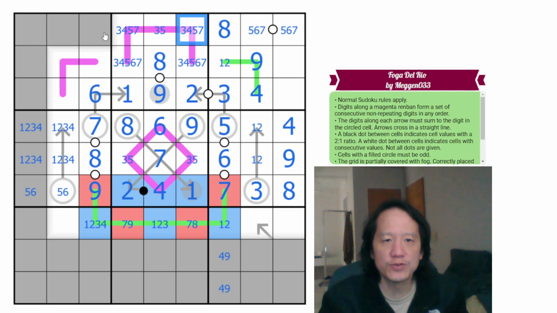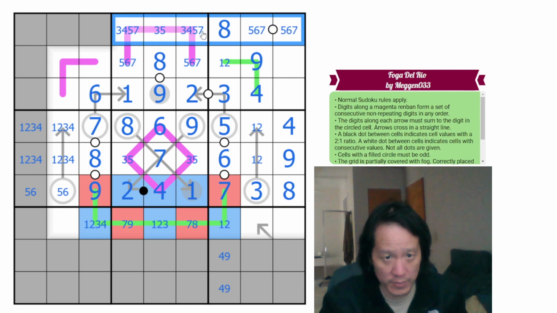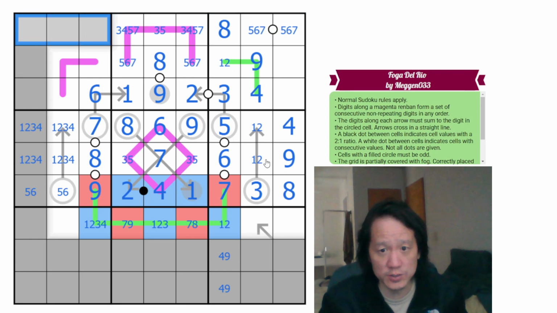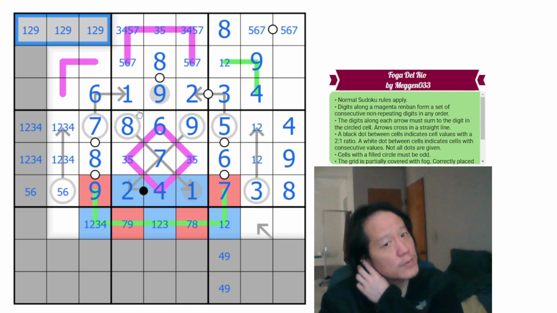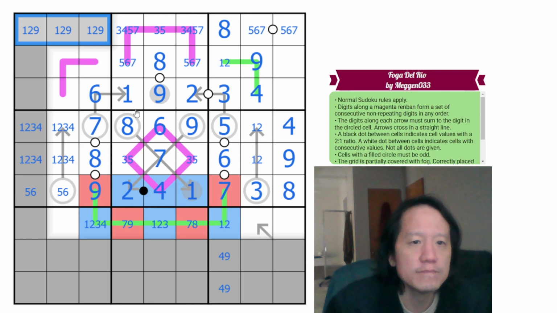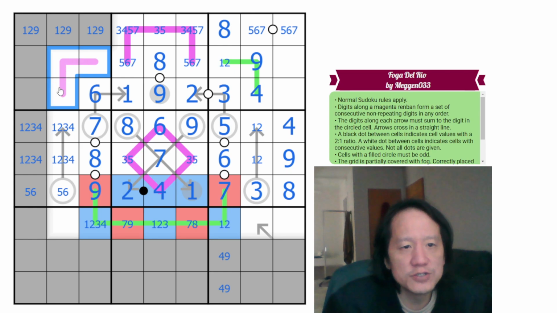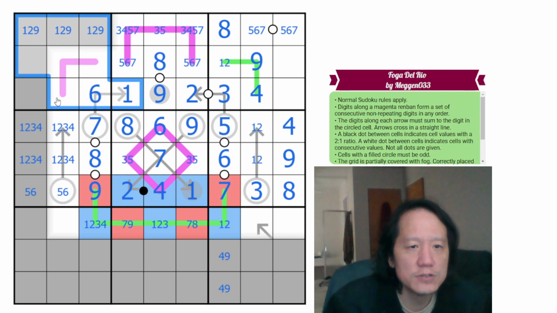So we know, first of all, 3 and 4 have to be somewhere along this line, so this can't be 3 or 4, right? This has to be a 6, so one of these is a 6. Anyways, we know the rest of the cells in row 1 cannot contain 3, 4, 5, 6, and 7 because they have to be in the quintuplet. So what does that leave us with? It's 1, 2, and 9. So this is 1, 2, and 9. That means in the rest of box 1, you cannot have a 1, 2, or 9.